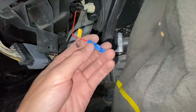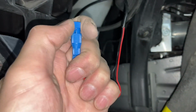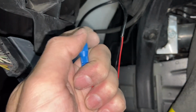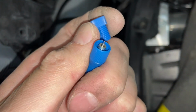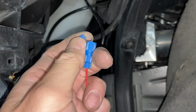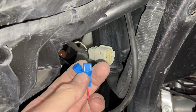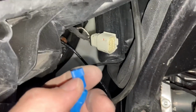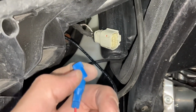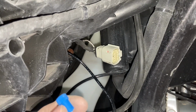And this one here, it comes with this kind of needle looking connector. Is it the most perfect way of doing it? No, but it's a quick and easy way and it'll honestly work. This needle is sharp enough that it's gonna puncture into the wire that we've identified right there. And it's just going to tap off the power going through it. And then this top will clamp down. And then we can take some electrical tape and try and make it waterproof.